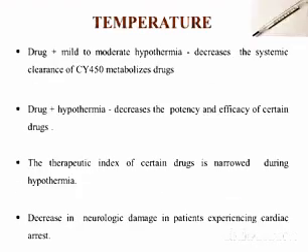The other factor is temperature. If the drugs are taken when there is temperature in the body, so if we take drugs when there is mild to moderate hyperthermia, so if there is any slight increase in the temperature above normal and drugs are taken, that may decrease the systemic clearance of cytochrome metabolizing drugs.